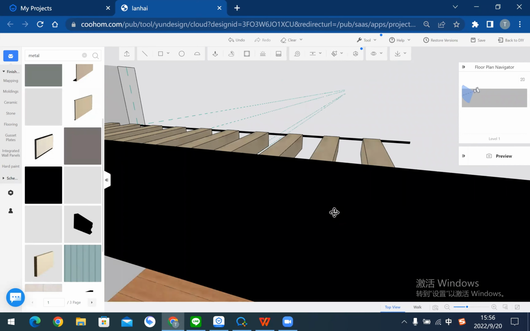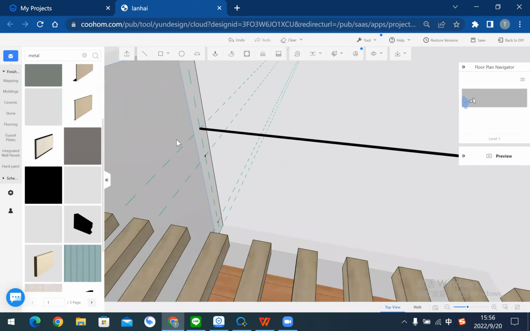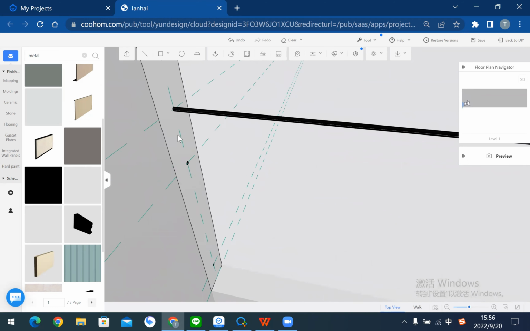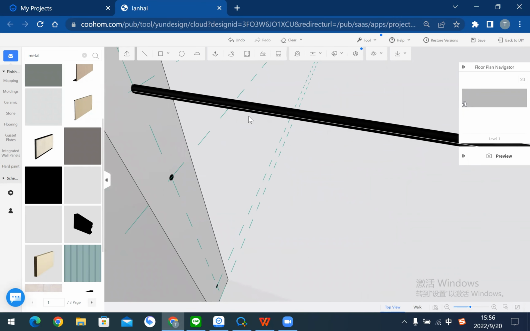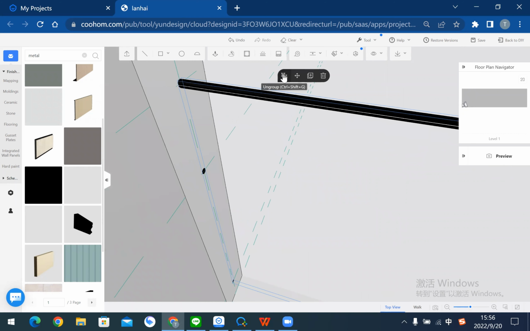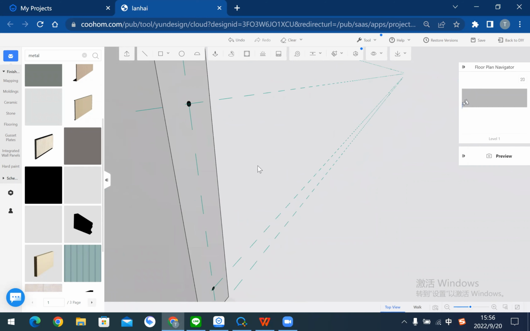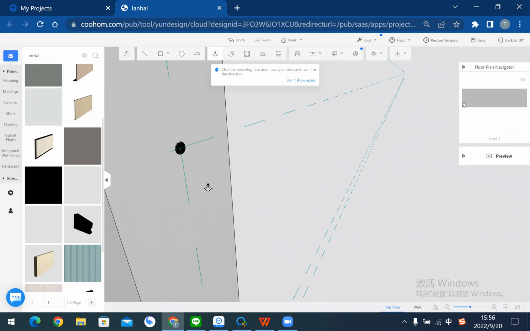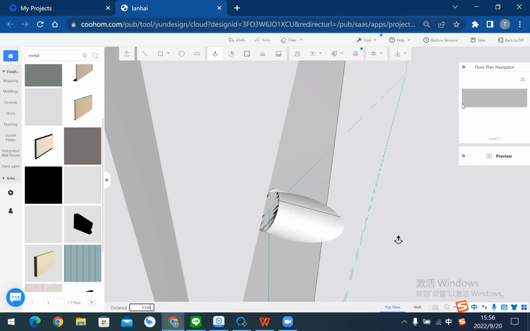Okay, it has all been applied, and then here click this one, and okay, actually I will ungroup this. Here I can find these left two points have already applied this metal material, so I only need to push it from left to right.